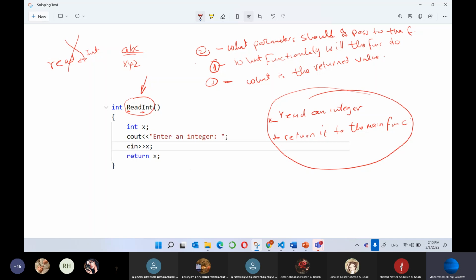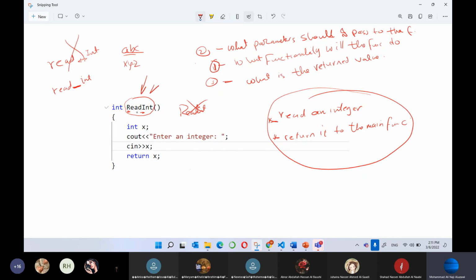You can also use read underscore integer, up to you. But remember that the name is case sensitive. That means if I call it readInt with a capital letter, I have to call it with the same name. I cannot call it with a small letter. This is not the same function.